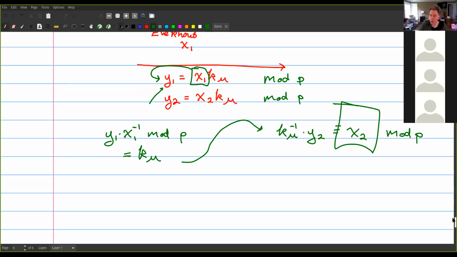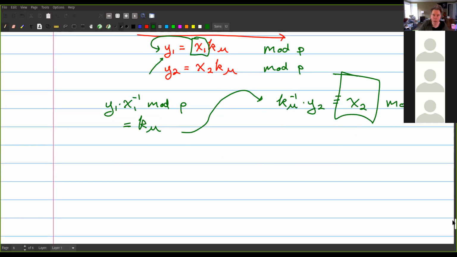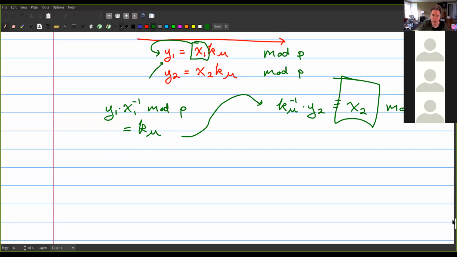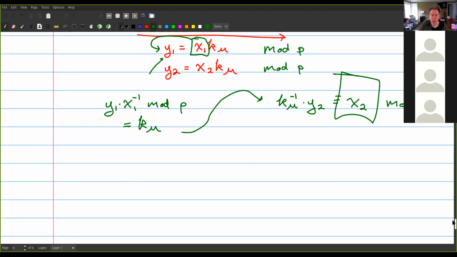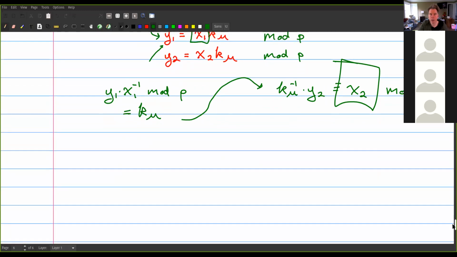All right. This is the kind of thing that actually tends to cause problems when people use real crypto systems. They reuse a number that they're not supposed to reuse. So this is an example of that.